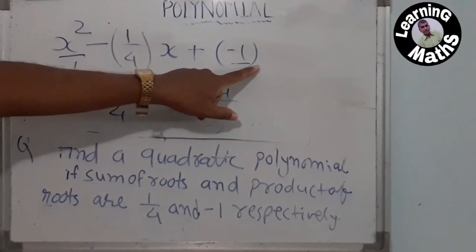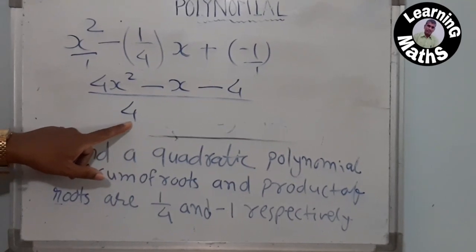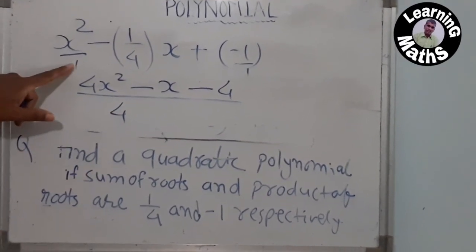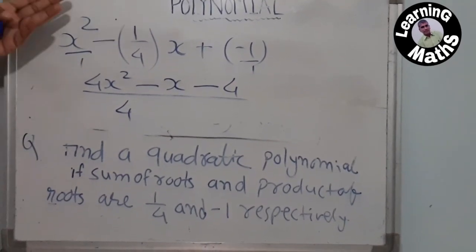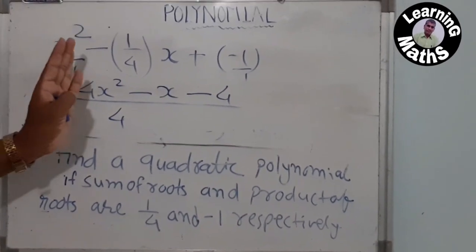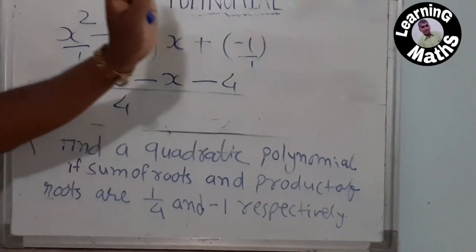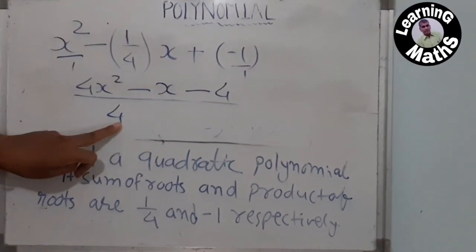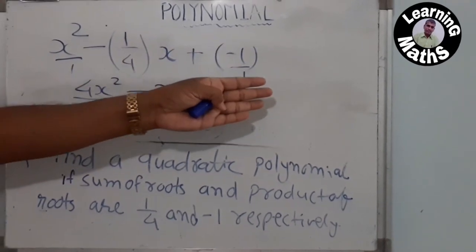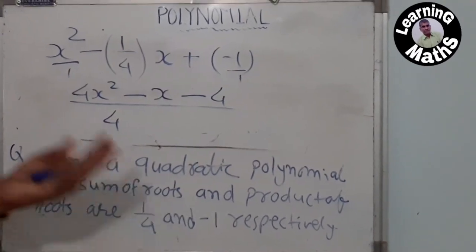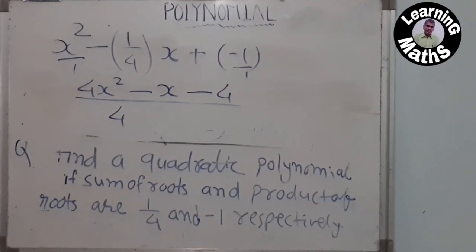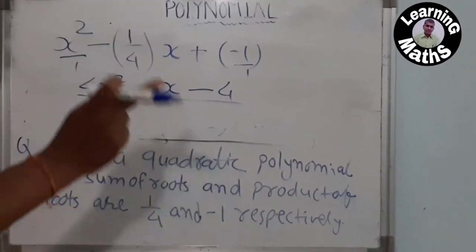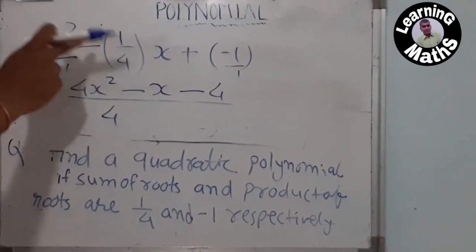1, 4, 1. LCM is 4. Then, after getting LCM, divide by denominator, then multiply by numerator. And this process will be till the last. Divide by denominator, multiply by numerator. इसको हिंदी में ऐसा कह सकते हैं कि अनलाइक टर्म में एलसीएम निकालो, इसी में है भलाई, और डिनोमिनेटर से डिवाइड करो, न्यूमरेटर से मल्टीप्लाई.